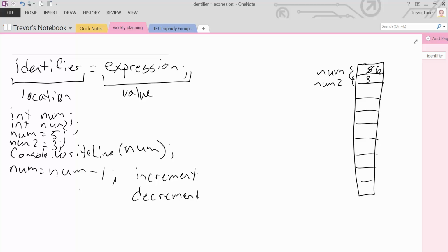There's also shortcuts that exist for this because this is such a common thing that's done in programming, C# and many other languages. So instead of writing num is equal to num plus 1, the shortcut is just num plus plus. And that will mean the exact same thing as assign the value num plus 1 to the variable num. So of course, the opposite of that, to decrement num, is num minus minus. So these are very useful tools, and it will shorten down your work quite a bit when you get into more complicated things.